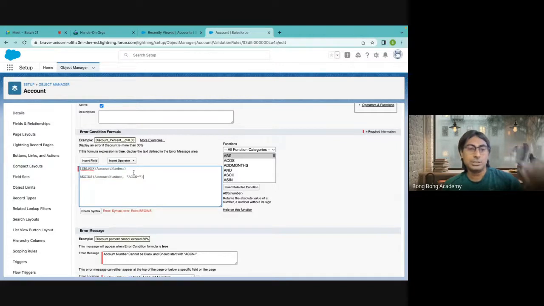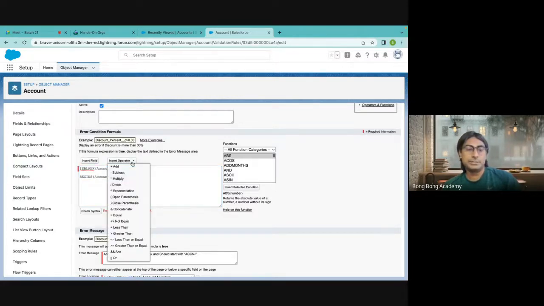Now, what is the logic operator that can combine this? Again, the operator is in question. Add, subtract, multiply, divide will only work with numerical values. Exponential will also work. Brackets just make sure that something happens first and then other things happen. Concatenate means if you are adding two texts together, then it will work also.